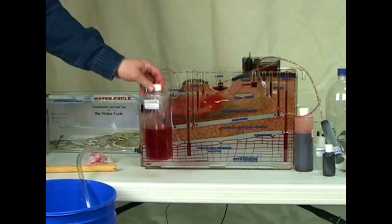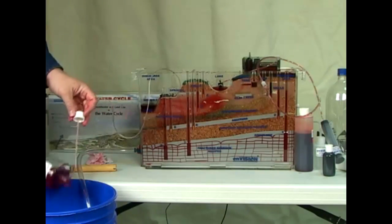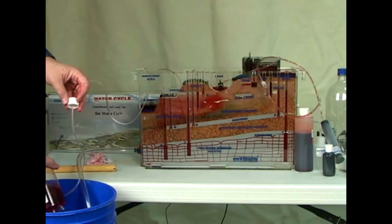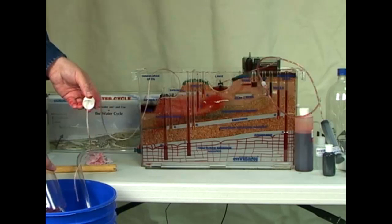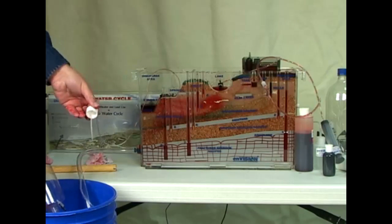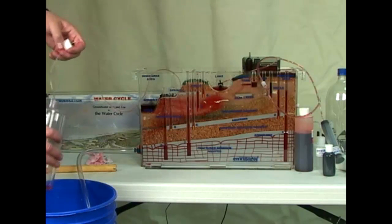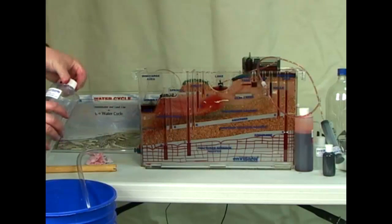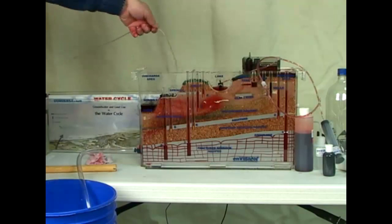Things like the siphon bottle can simply be emptied into the bucket. You really won't be able to get all the dye out of this thin tubing. Some of it will drip out. Get out as much as you can, but it's almost impossible to flush that out. It won't hurt the unit any. That's not important. We can now set that aside.